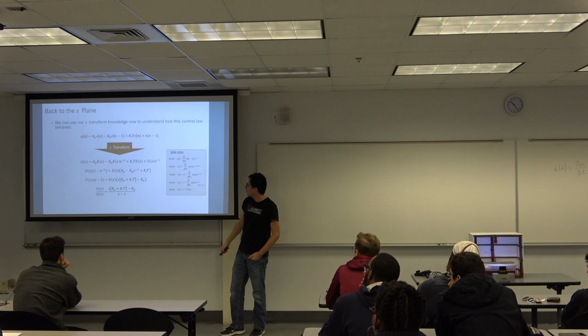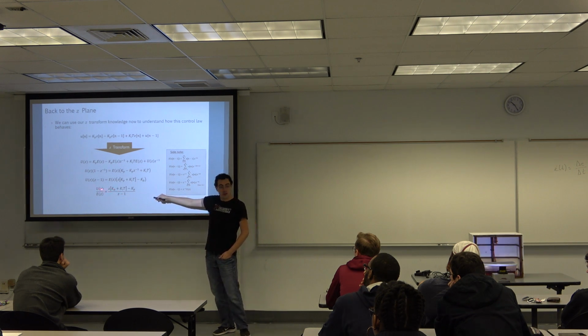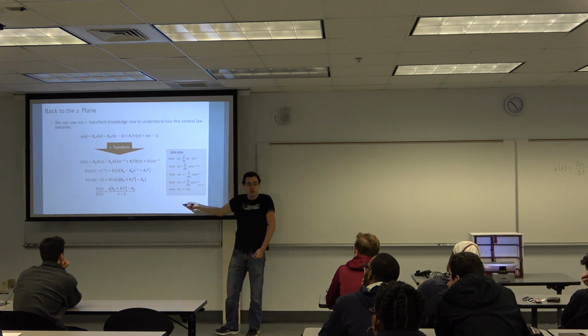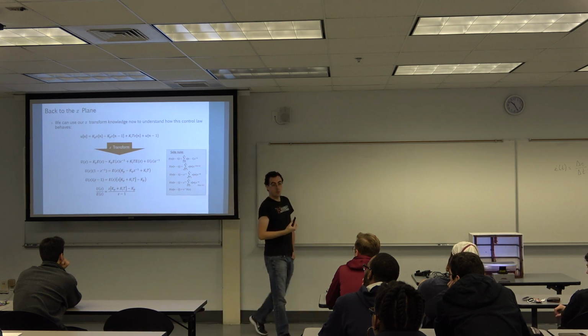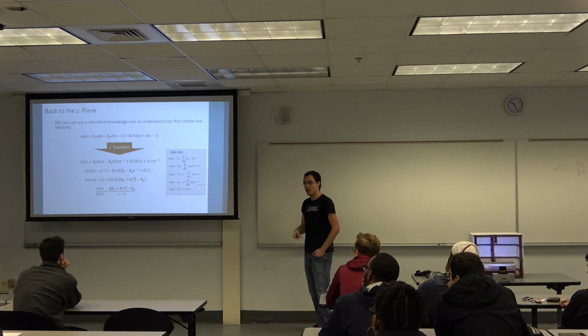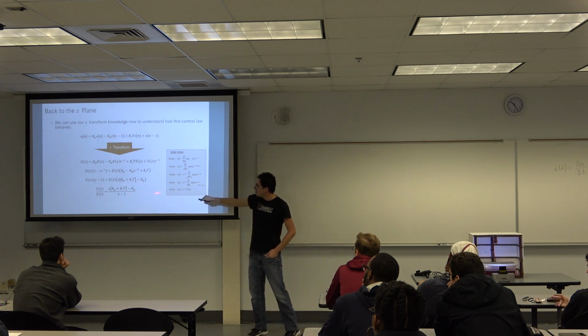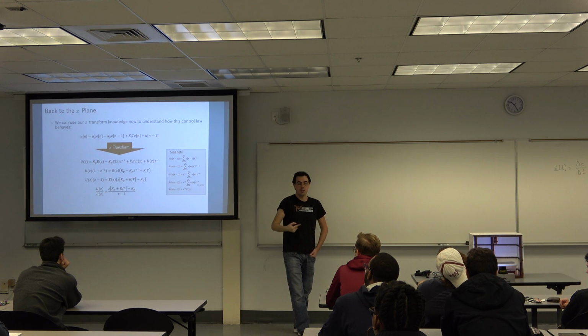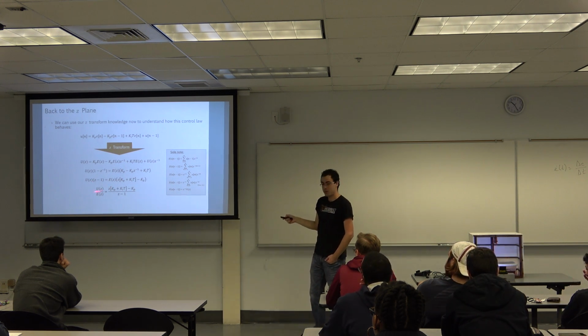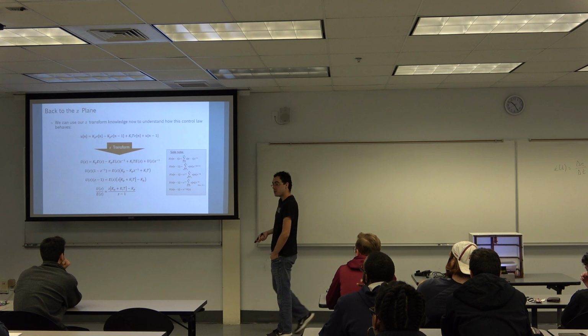In the Z domain, we have Z instead of S, some number, and then some other constant, and those constants depend on the PID tuning that you're doing. But now we have capital T in the expression, and capital T is the sampling time. So this means that this capital T, the sampling time, is going to change the location of our zero, which is going to affect the performance of our controller.